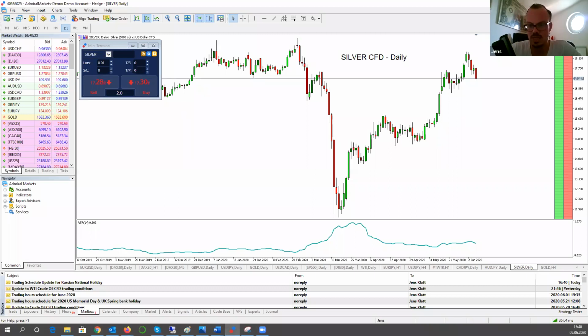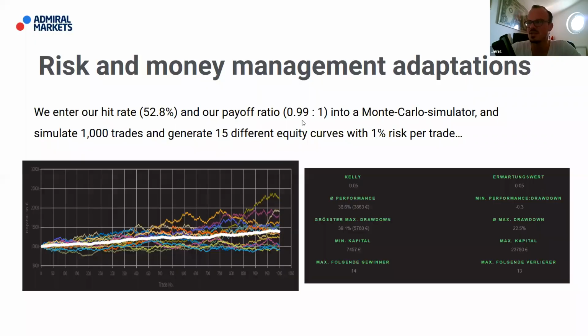So use data on ATR as a gauge of how much risk you're willing to take or where to place the worst case stop. And once you do this, you need also to run the backtest again and see whether the strategy stays profitable when using this approach. So that's in fact it on how to profitably trade silver.